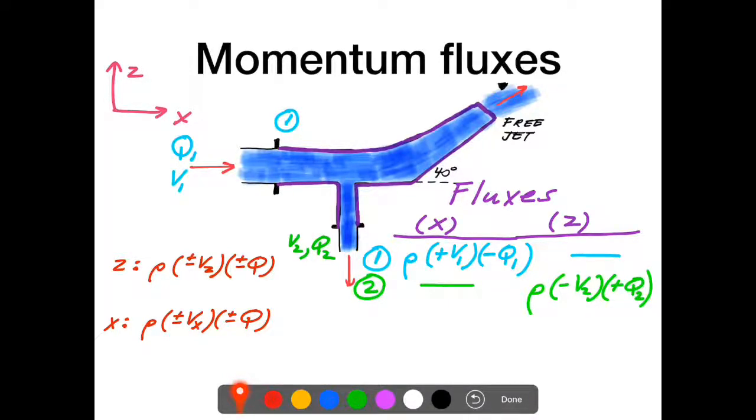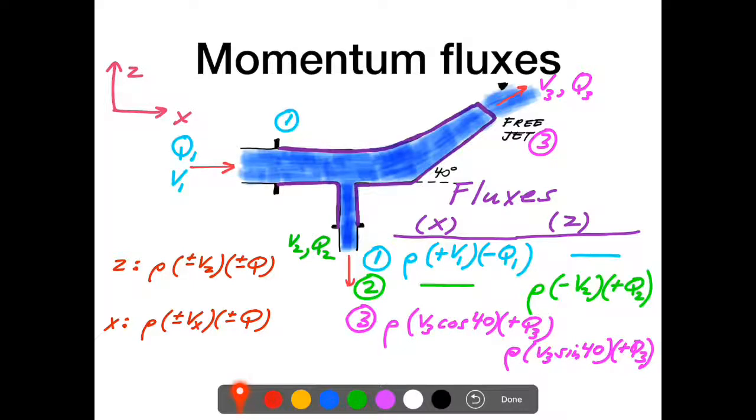It's negative because that is the component of velocity in the vertical direction, and according to our coordinate system, that is in the negative z direction. It's an outflow, so we have a positive q2. For cross-section 3, even though the pressure is 0, the flux is definitely not 0 there. And if you do the signs correctly for that, it should look like that.